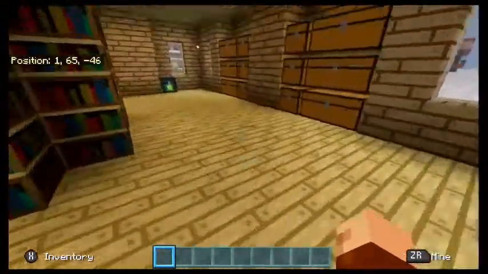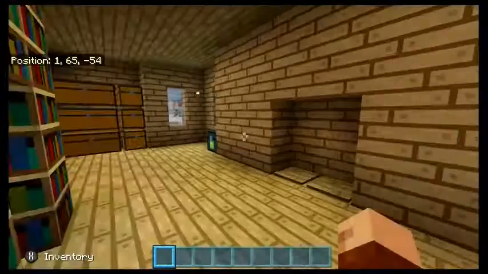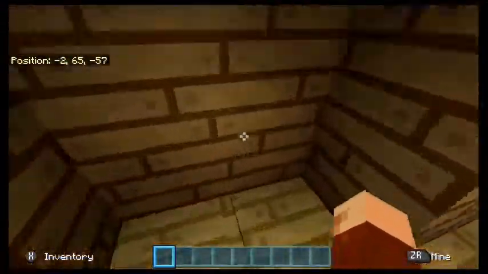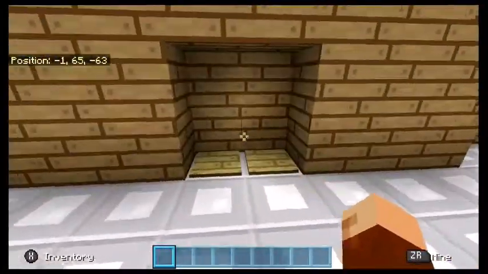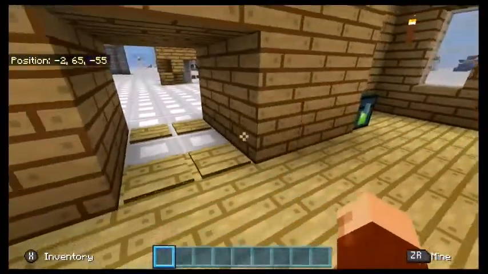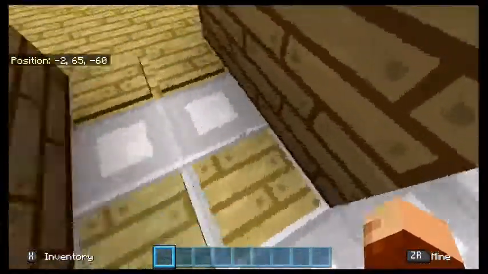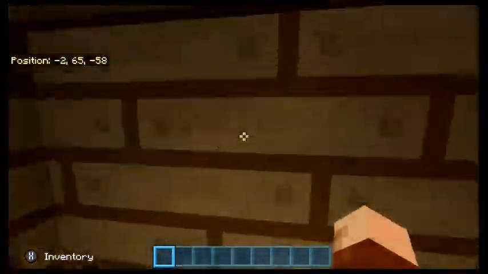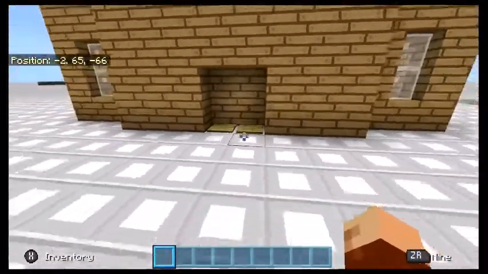So yeah, I don't know why I'm doing a base tour, but it's compact. It's so you don't see any of the pistons. I could replace those iron blocks, but yeah, super fast.